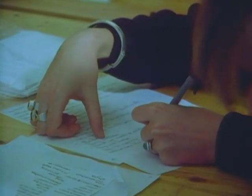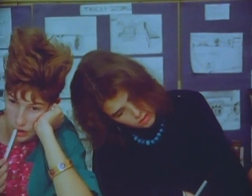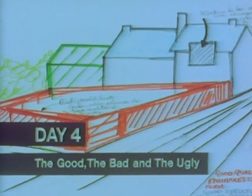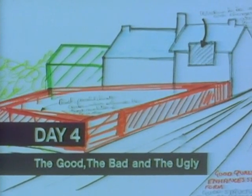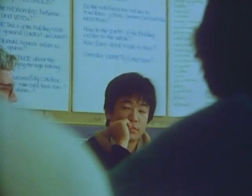In terms of format, we're asking you very simply to go out and find places, areas, which you think are good, bad ones, and ugly ones, where you're not very happy with it, but you can see possibilities for changing it, altering it, making it better. In other words, you'd want to do that. You feel as though it's worthy of it. And then we move on to the quality.